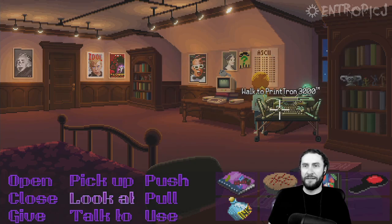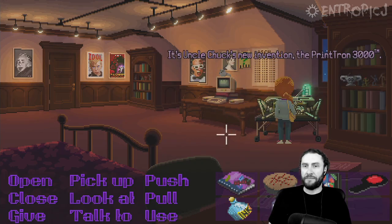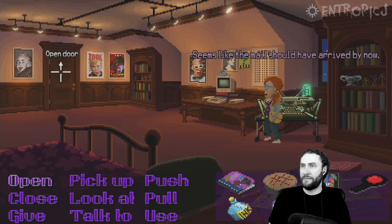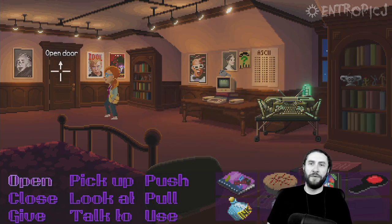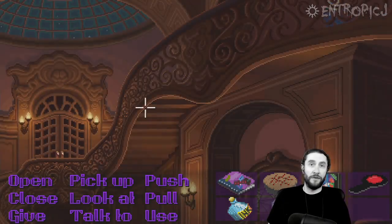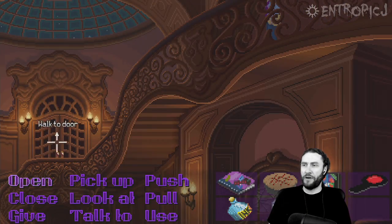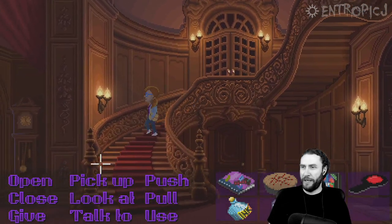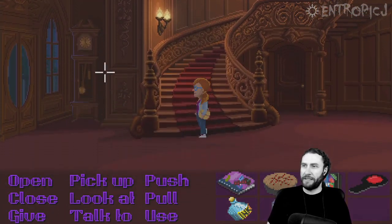That's that. It's Uncle Chuck's new invention, the Printron 3000. It's connected to my computer. Seems like the mail should have arrived by now. All right, I bet you we get code in her magazine or something. Her computer magazine? I bet we get a little code sample, something she can use. There's a book on programming security robot, 01. Did I not take the book? I didn't take the book, did I? Maybe we'll get it on the way back. I'm really tired of hearing about her magazine. Let's get it. We need the magazine.